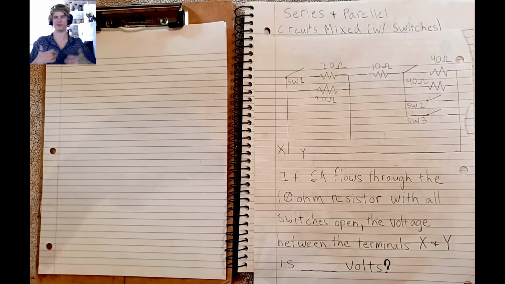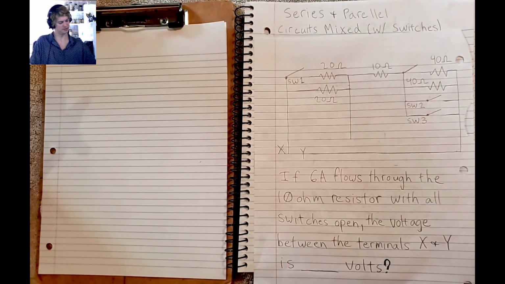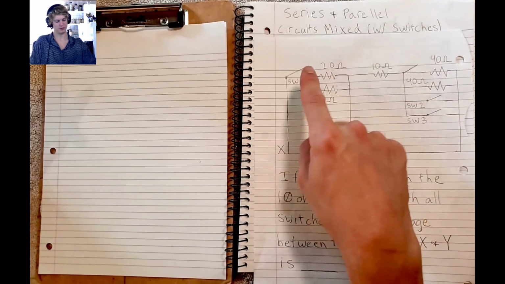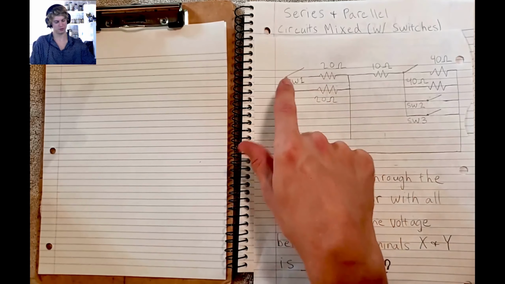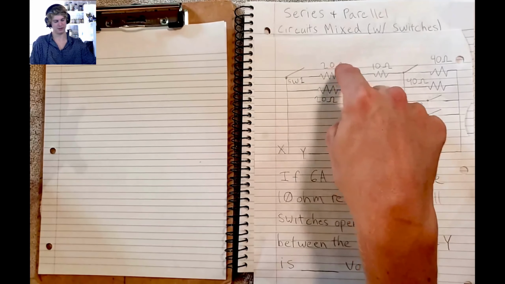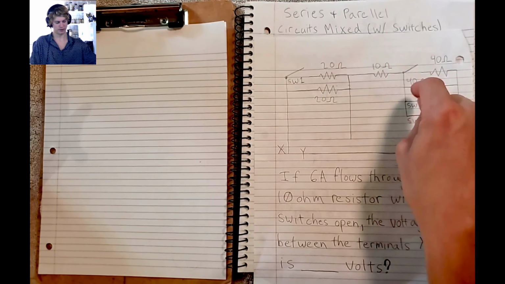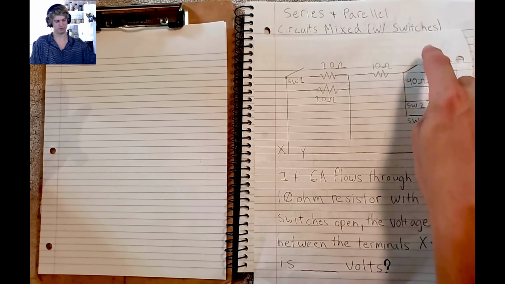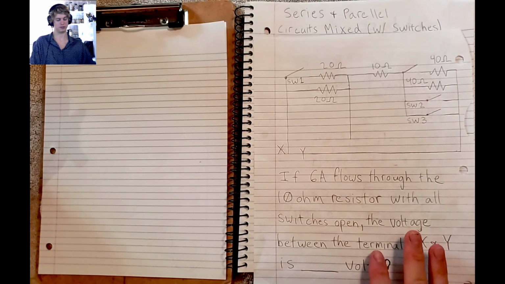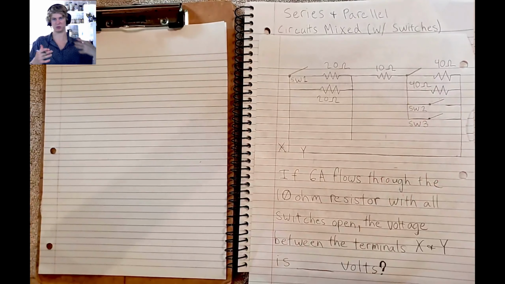Okay, and since this is a beginning one, it's going to be pretty easy. So let's look at the circuit. We see some switches open, and it's saying all the switches open in the question, so that's what we're looking at. And we can see, in fact, that if we follow each of the resistors, so the first one, we can see it's wired in series because what would be wired in parallel, that switch is open. And then it's wired in series to that other 10 ohm resistor that's in series. And then since we have some more switches open, we would have parallel circuits here, but in fact we don't. We just have another circuit wired in series. So we actually just see 3 different resistors wired in series, but with some switches open.